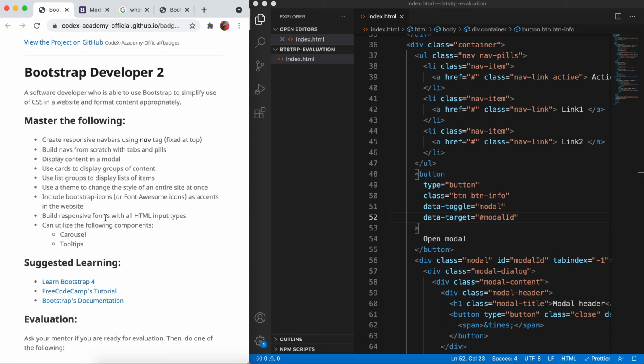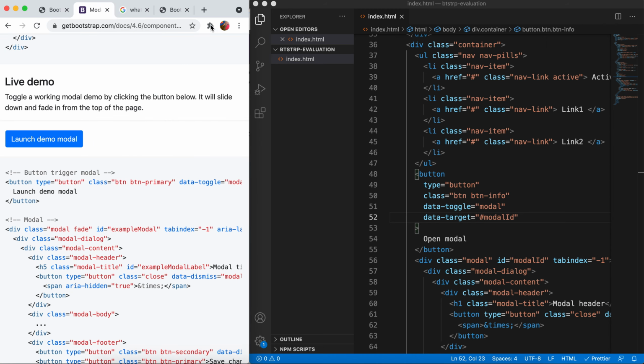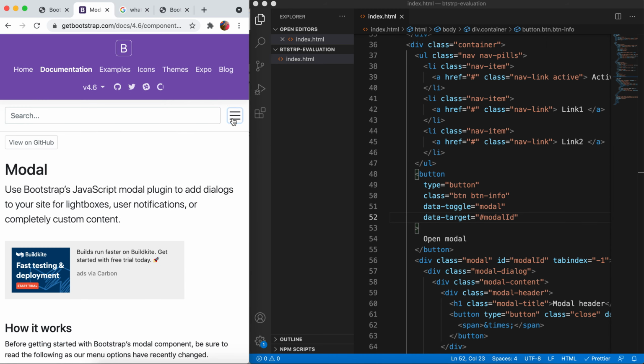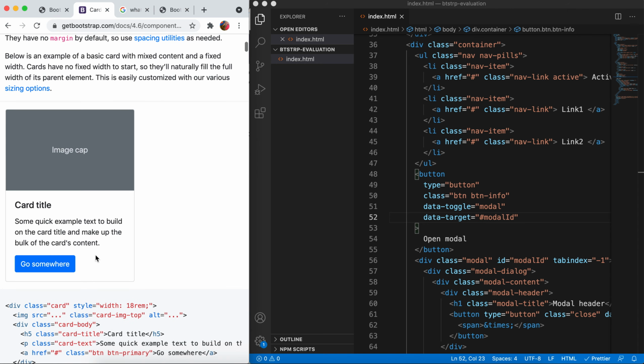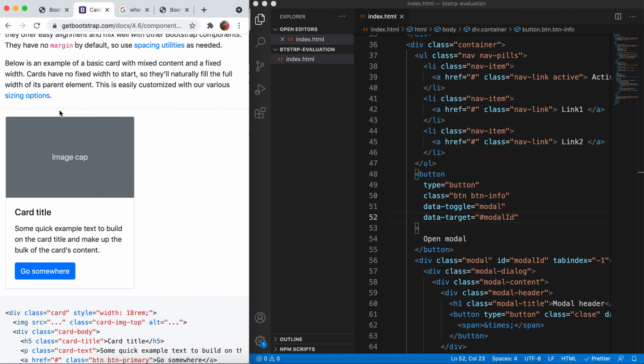Let's see what's our next one here. It says cards to display groups of contents. Let me show you how a card looks like. You should be familiar. It takes an image and then a title, some data, and a button to link to that page or something.